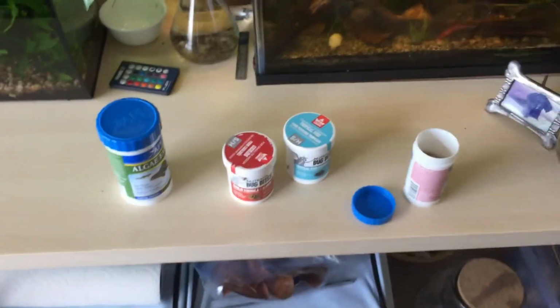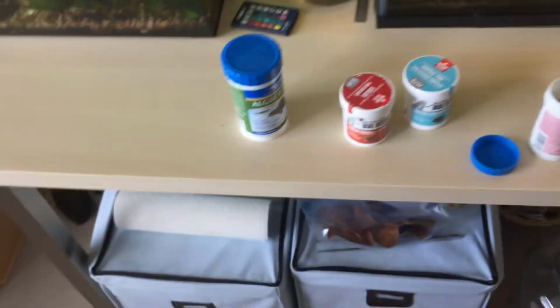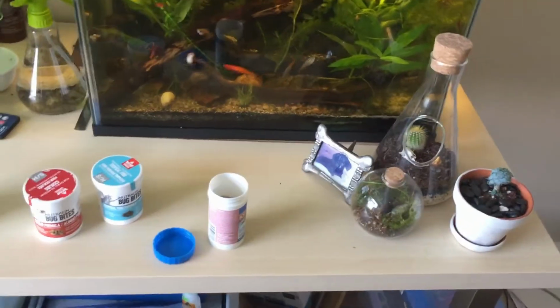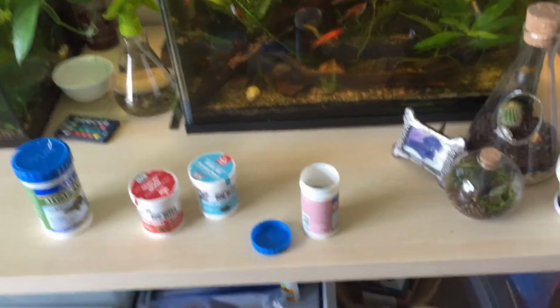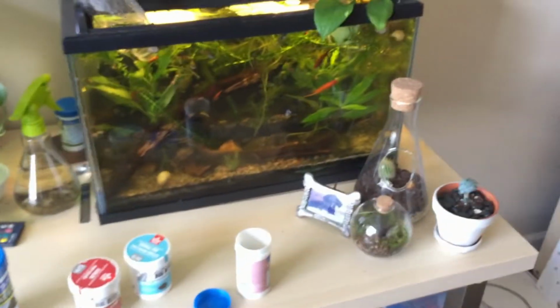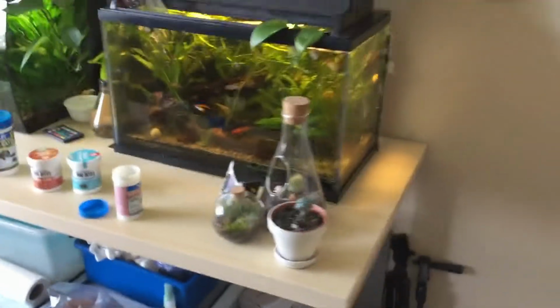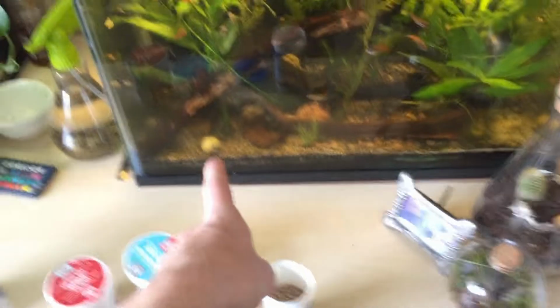Now, algae wafers, bottom feeder pellets, what else can I use? There's tons of bottom feeder pellets, and bloodworms and stuff, but another thing you can do that's great especially for snails and shrimp is actually vegetables. In the past, I have fed cucumbers to my tanks as well as zucchini. From my experience, corys don't tend to eat this stuff. I've seen corys eat the cucumber a bit and the zucchini a bit, but not too enthusiastically compared to the other food. The mystery snails love cucumber.